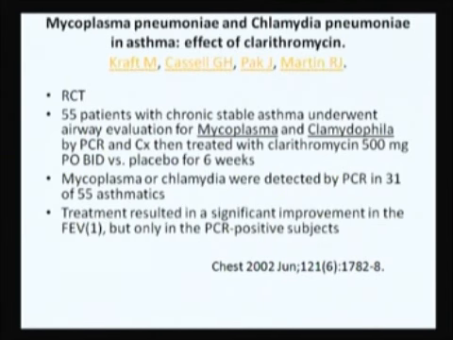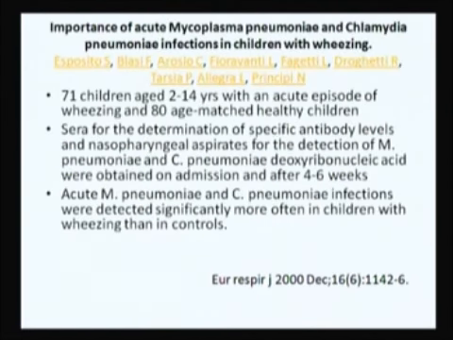The treatment resulted in a significant improvement in the FEV1, but only in the PCR positive subjects, again denoting that the infection itself does confer a significant element of bronchospasm and airway hyperreactivity, and that may be why when those patients were given the macrolide, they fared better than the other group.